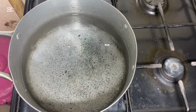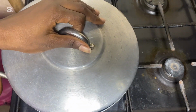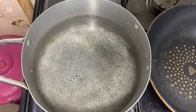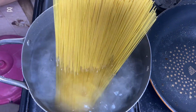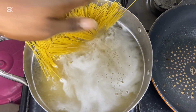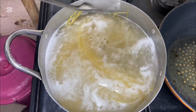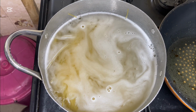In the pot, add your water, then add a little bit of salt, and then cover it and allow it to come up to the heat until it starts to boil. After a while, I'm just going to add our pasta to it. I'm just trying to make sure it is properly seated inside the water.